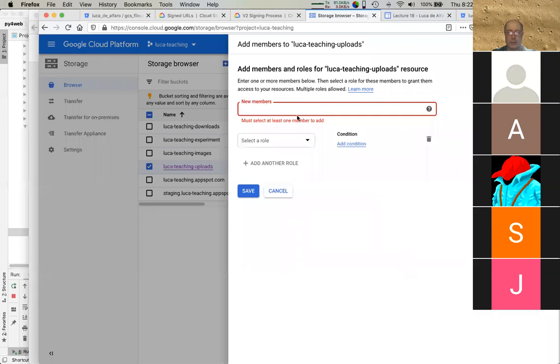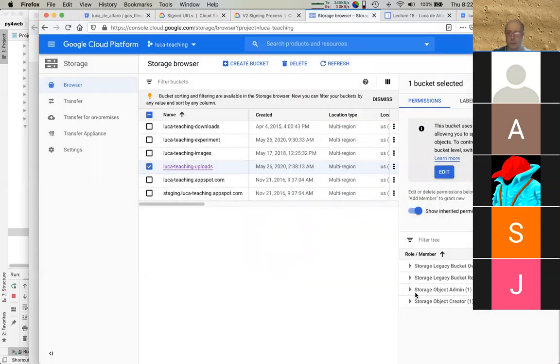Okay, so I have already done it, so I don't want to redo it. But if you do, look at it a moment. This is my service account, image uploader at lucateachingimgserviceaccount.com. So this is a service account for which I created the JSON keys and is able to do Storage Object Admin. So it has full access to create, delete, read, write, etc. files in this bucket. Okay, that is the crucial piece.